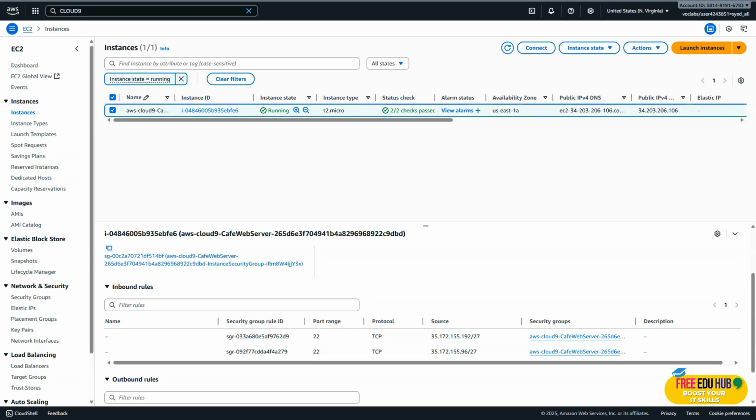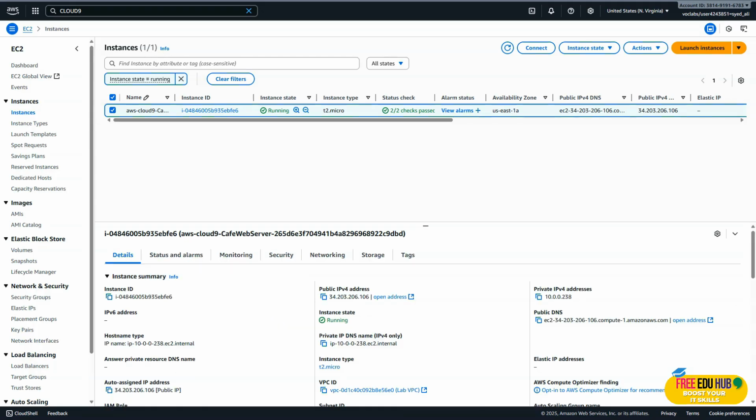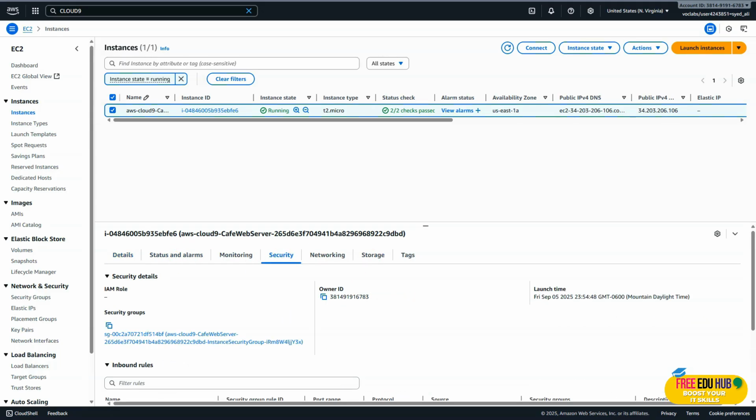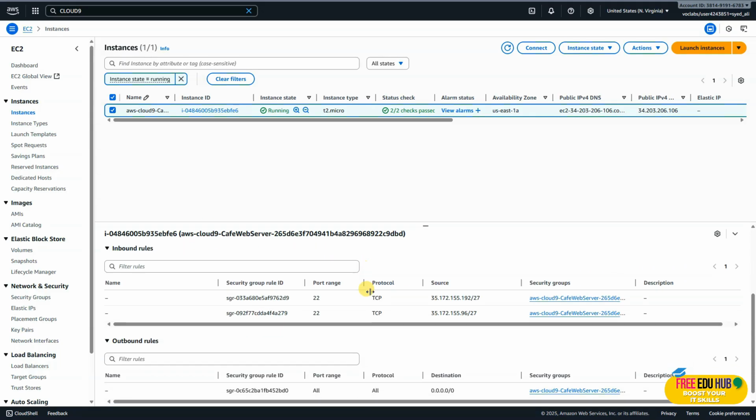So for that, we'll go back to our AWS console and we'll click on our instance. Once you're there, click on security. And if you remember, I showed you earlier that it has only these ports available over here and a range of IP addresses. So it's only allowing the traffic through port 22. So we'll have to add HTTP over here.